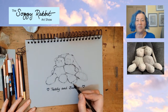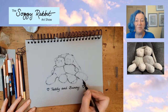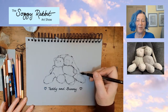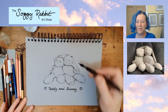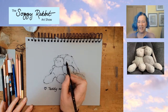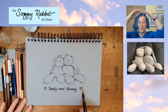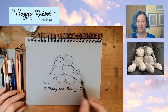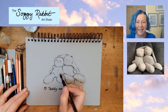Obviously if you want to draw patterns or do something more creative and imaginary, you don't need to worry about proportions - you can exaggerate things. But what I'm showing you today is how to do realistic drawing, which involves really, really looking. The looking is probably the most important part. If you're very good at looking at things you can practice just looking at the world around you - looking at trees, looking at lines. There's a technique called an 'envelope': when I was starting this picture I started with a triangle shape - that's the envelope for Teddy and Bunny.